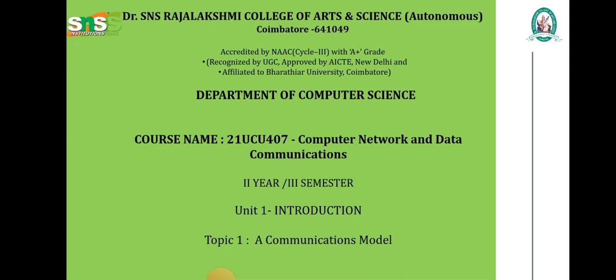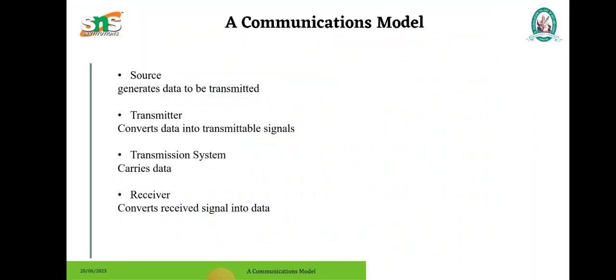Hi all. Now we are going to see about a communication model in computer networks. So what is a computer network? In a computer network, the systems are connected together. That is, a set of devices, often mentioned as nodes, connected by media links is called a network. A node can be a device which is capable of sending or receiving data generated by other nodes on the network, like a computer, printer, laptop, etc. These links connecting the devices are called communication channels.